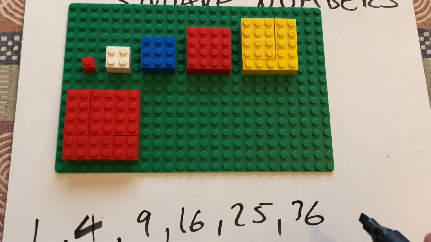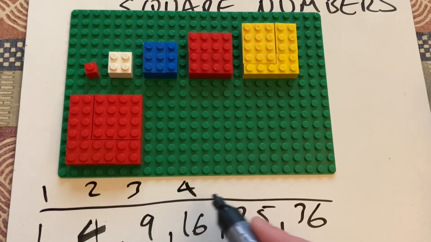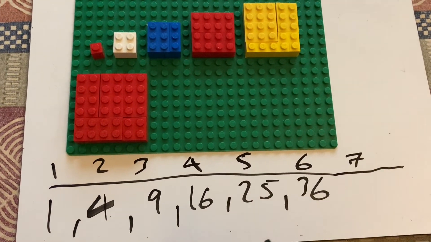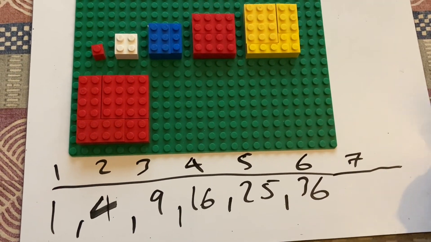Let's build one more, which would be... So we've got... These are all the square numbers. One, two, three, four, five, six. We're going to do the seventh square number. So seven times seven is... Forty-nine. Forty-nine.